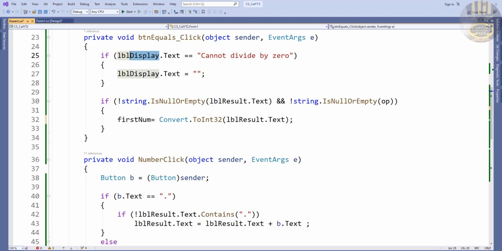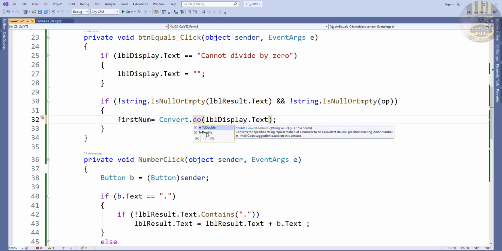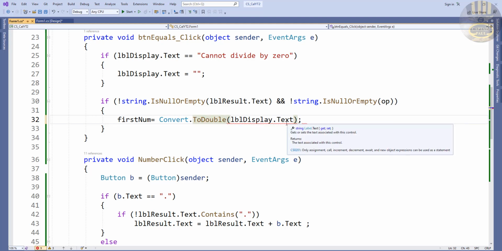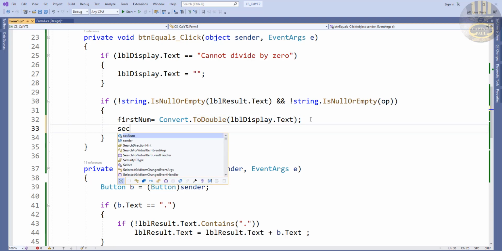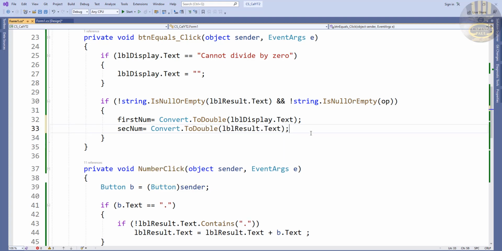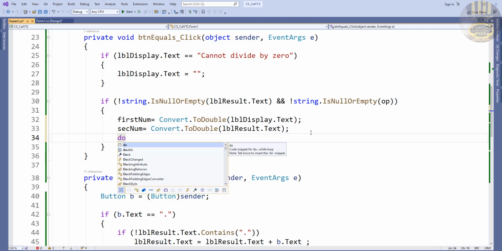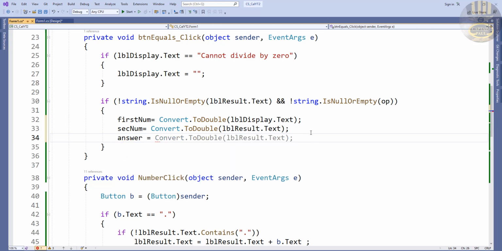So I'm going to grab all of this, just change that to that, and instead of that, let's change it to double because I actually declared double in there. All right, and second number, that is for the result, so I'm going to accept that straight away. As for the answer, let's say answer to be equal to nothing for now, 0.